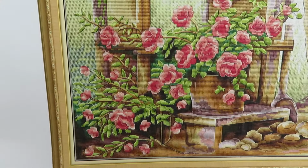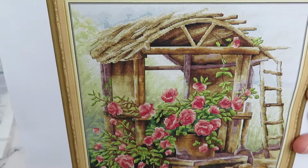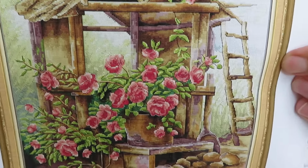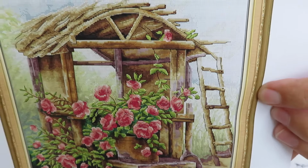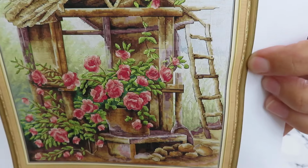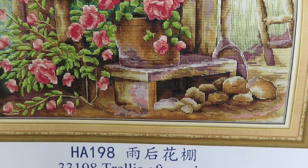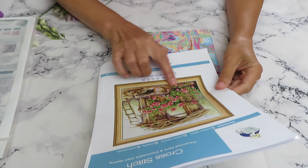I just love those roses, how they spread all over this wooden structure. Old handmade leather. My father used to make them as well to climb on top of the house, the attic. Yeah. Look at that. Love these brown colors in here.